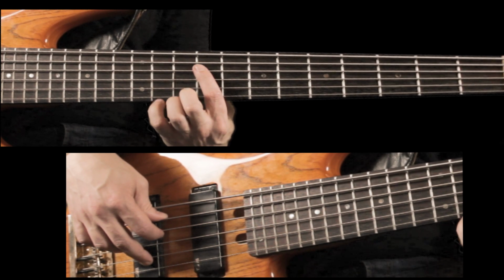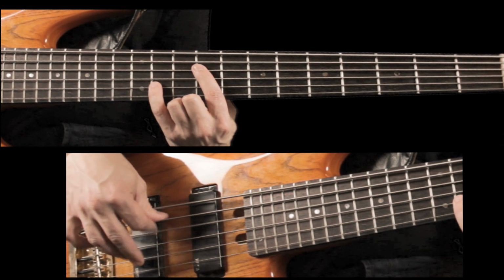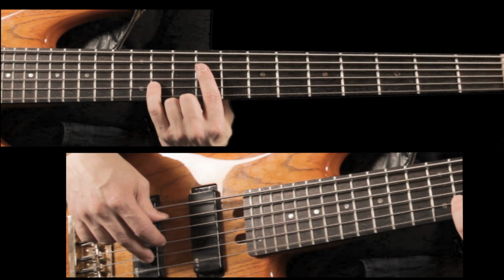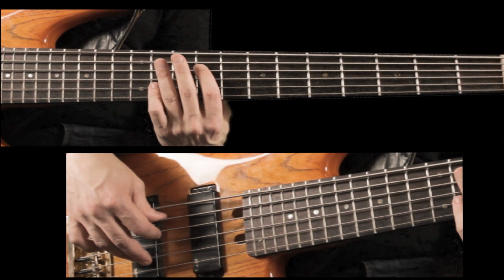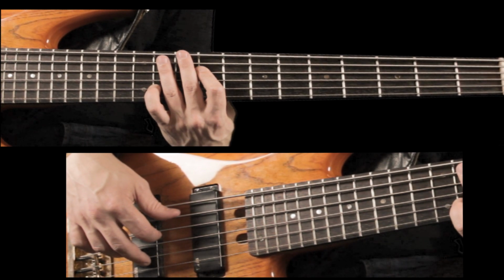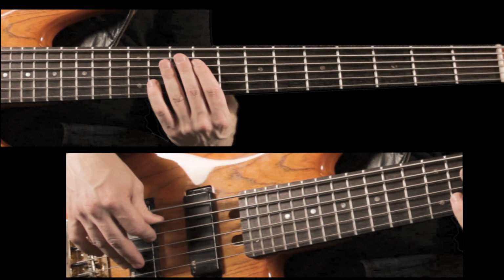You're playing over F sharp, so the F sharp is on your ninth fret on your A string, and the octave is on the 11th fret on your G string. You're sliding down away from that, and I'm using the index finger and the pinky to fret octaves. I mostly use the index and pinky for octaves, the reason being that it leaves these two fingers free to mute the strings that you're not using, especially for me playing a six string, or those of you playing a five string. You need to keep hold of these lower strings to make sure that they don't ring out over this line. So that's the fingering that I'm using.